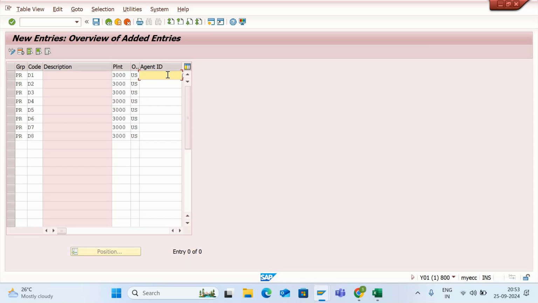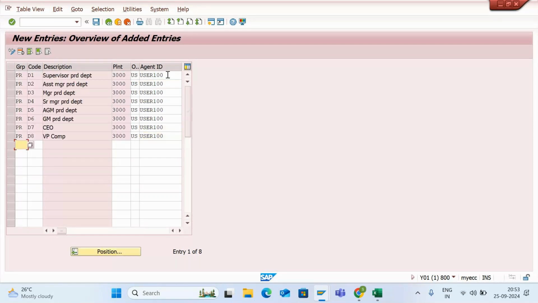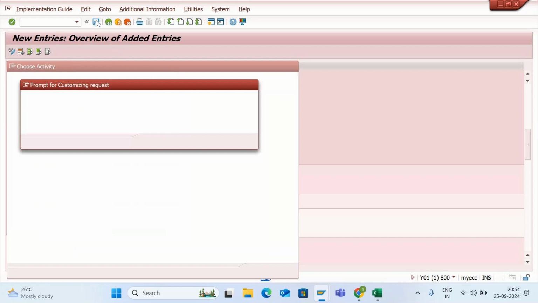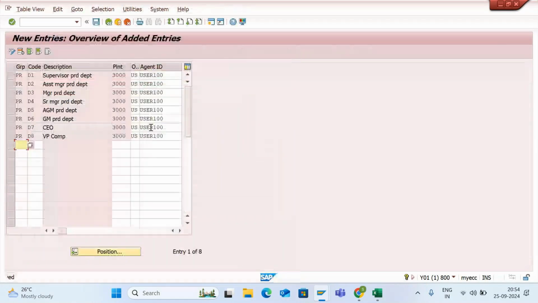I will give my user ID over here. Why am I giving the user ID here? Because I want to send a notification. So the system requires a mail ID, right? The mail ID will be configured in the user ID configuration. From there, your system will take your mail ID and try to send the notifications to that particular mail ID.